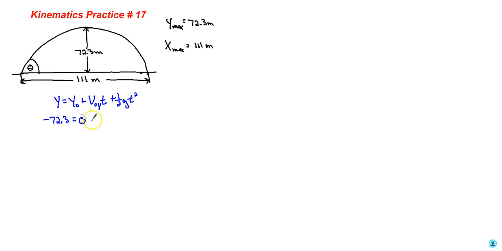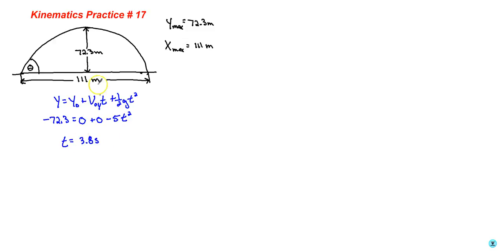So then that's 0. Now v sub o y in this case, again, if we're taking from the top, is equal to 0 as well. Right? And that works out nicely because it wipes out this whole extra t term. And then you're just left with negative 5 t squared, because again, 1/2 negative 10 gives us that. So when we do this out, the negative signs cancel out, divide by 5, take the square root, and we're going to get that the time is 3.8 seconds.